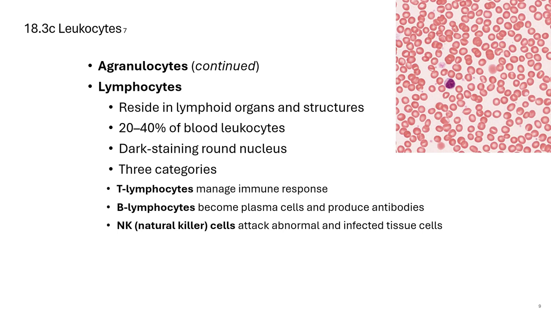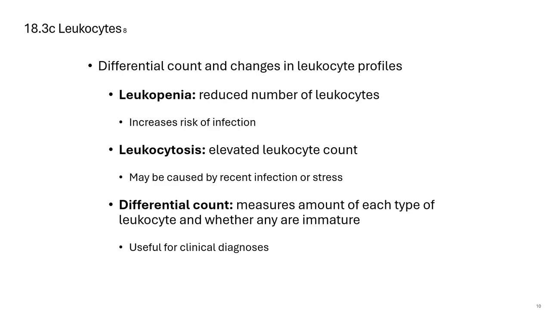to mature, right? And then lastly, you have NK or natural killer cells, and these act to target abnormal cells, infected cells, things like tumor cells as well. These natural killer cells can act and eliminate those bad or abnormal infected cells. So if we look at a few things related to leukocytes, we're just going to focus on these here. So just a high-level overview.